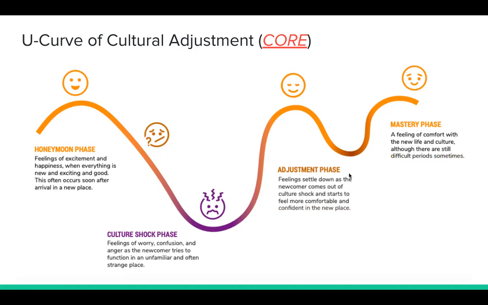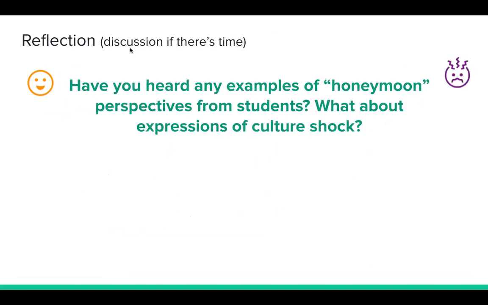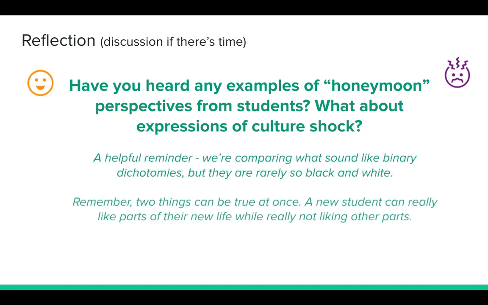So anyways, I think some time for reflection, and I'm just going to ask you to think about this throughout. Have you heard any examples of the honeymoon phase or perspectives from that phase from your students? And then also expressions of culture shock. And then for time's sake, I think we'll just keep going on. But then just some little asides.